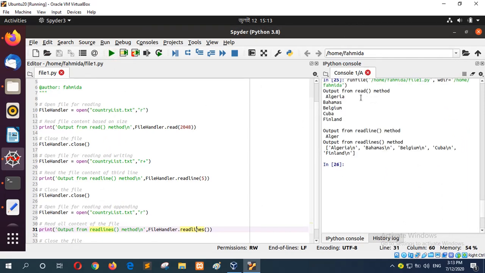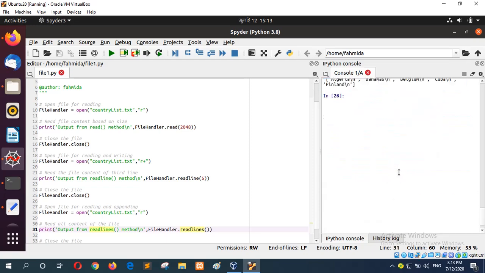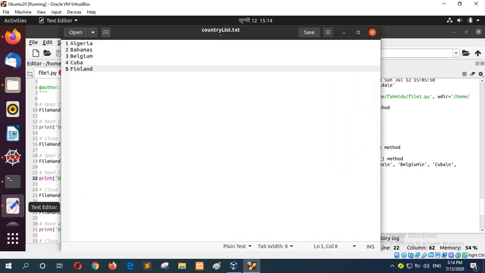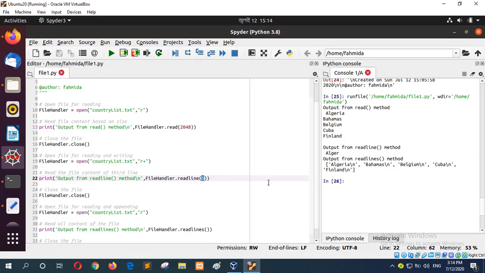Now you can see this is the output of read. This is the output of readline, which just reads the first five characters from the file. And if I open the file, you can see the output of readline is the first five characters of the content.